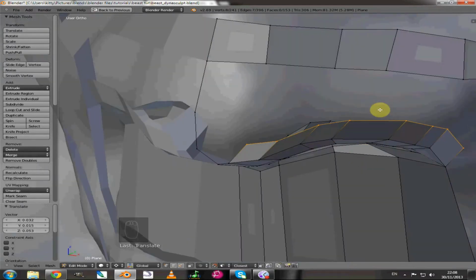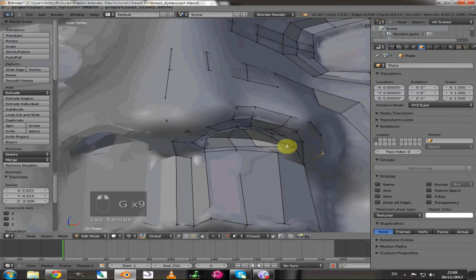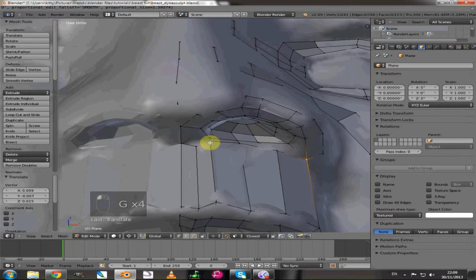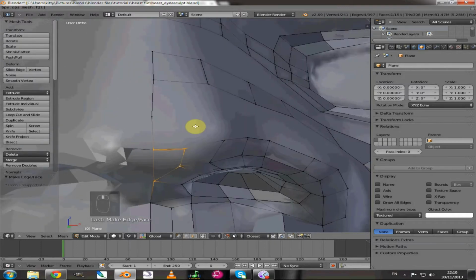I'm just going to extrude that round the edge of the nose. Make sure all my faces are on the surface. And I can join that up there.